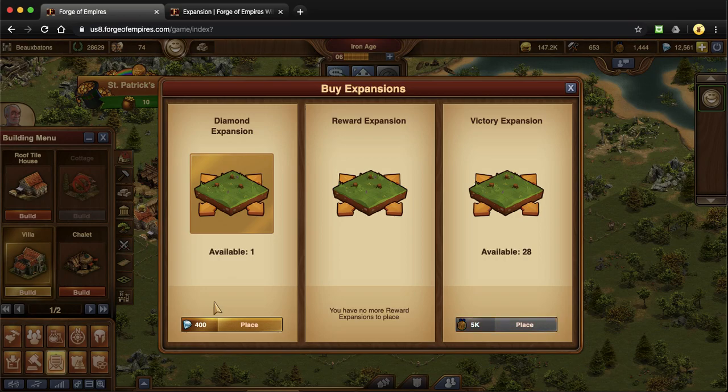So you can peek. Now you can see there's 3 different ways to get expansions. There's the reward expansion. That's by using diamonds, the diamond expansion. Now I will give a disclaimer: I did use 3 sets of my diamonds here.